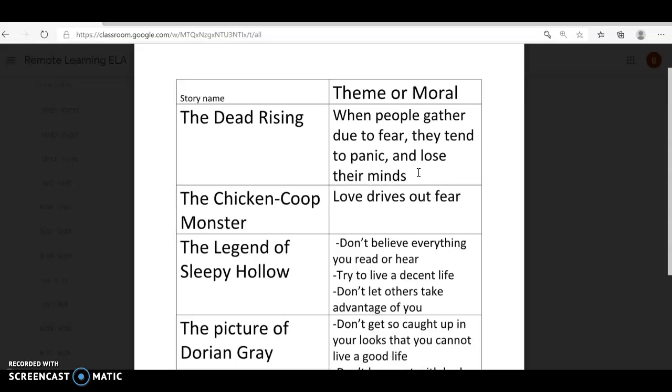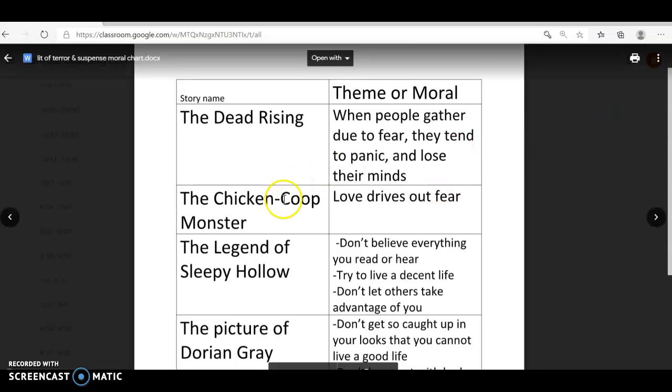And she uses that advice to get rid of her personal demon that's hiding in the chicken coop, which presents itself as a rooster with a tin can stuck on its foot. To her, the monster's real. To us, we know it's kind of her imagination, but she learns that love drives out fear. And by reminding yourself that you're surrounded by people that love you, you can conquer almost everything. So that's why we wrote that there.